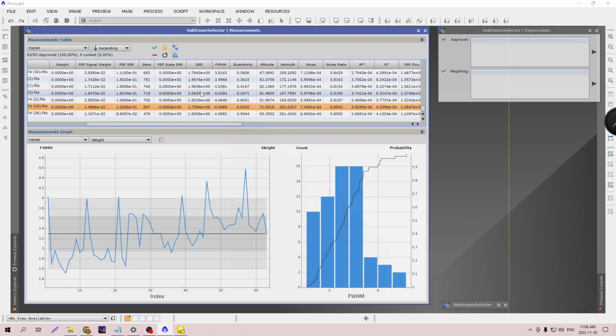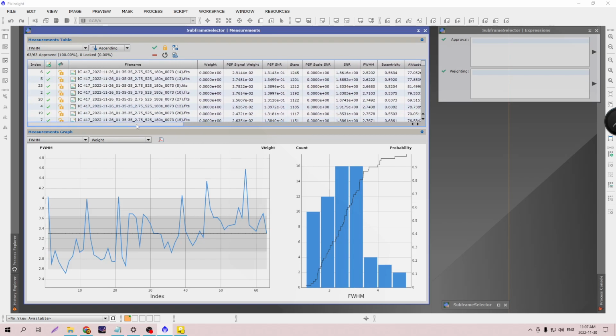So this is a good thing. Just by looking at what you've set here in the measurement table, a full width half maximum, you know that you have a really nice frame here at 2.5. And if I slide over, it ends up being frame number 14. Sorry, 0073. Ignore the brackets. Okay, so that's just an example of tracing this dot to this table.